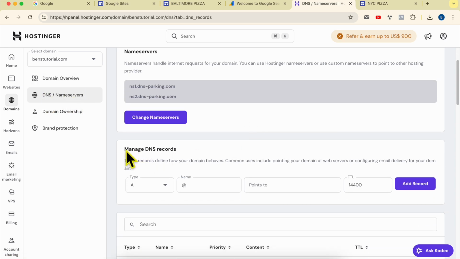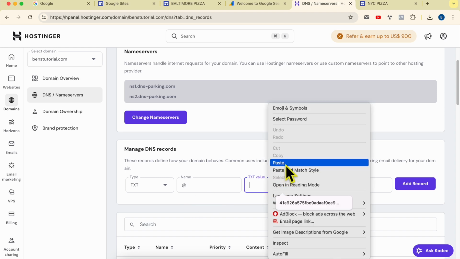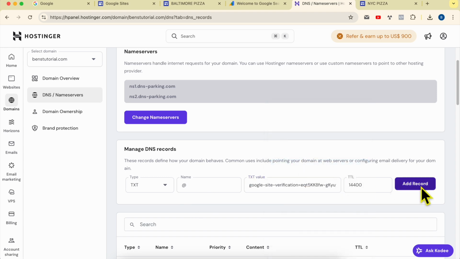And here below manage DNS records, add a record with type. Here look for TXT, and in the TXT value, paste the value you've copied and click on add record. This step is similar between all domain name providers like GoDaddy, Namecheap, Porkbun, any domain name provider.